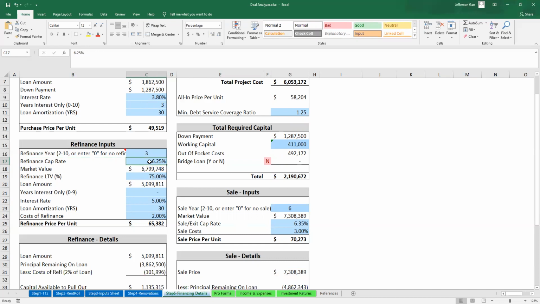Between this and the sale cap rate, we just want to add like 10 basis points. Let's say the cap rate for that area is 6%. You're refinancing on year 3, so at least we underwrite with a refi cap rate of, let's say, 6.3. Then if it's a 6-year hold, the sale cap rate will be 6.6. Just in case, because the higher the cap rate, the lower the value of the property.